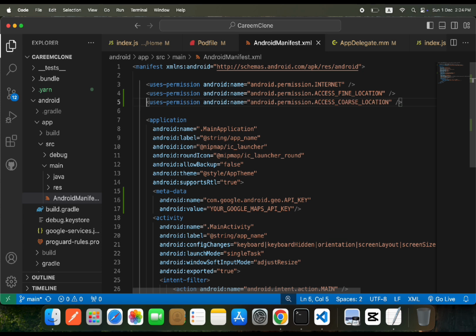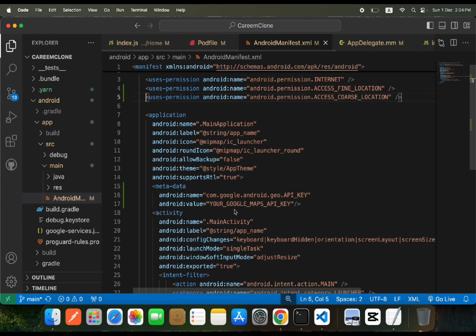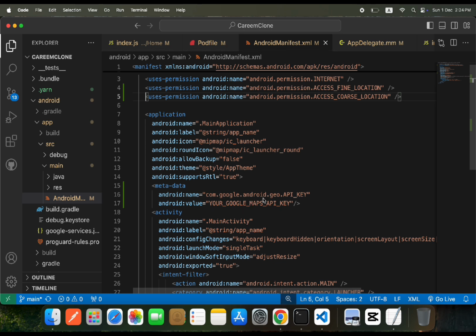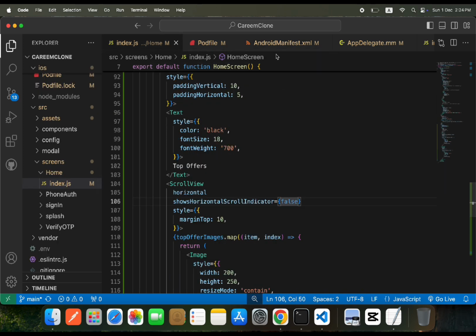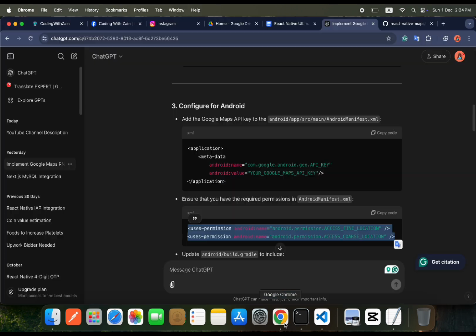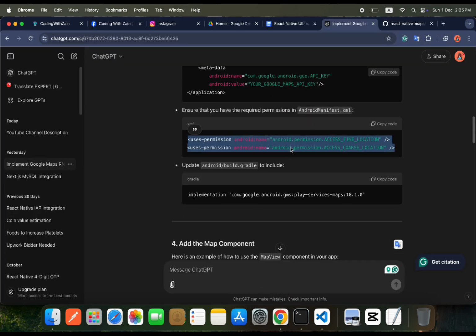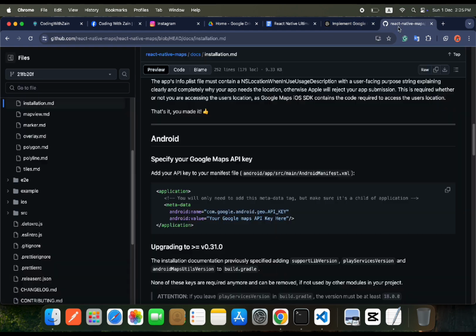Now save it. Now I will add my Google Maps API key in this. Okay guys, so I added my Google Maps API key in the manifest file also. Now let's check more. We need to add this inside our Gradle.